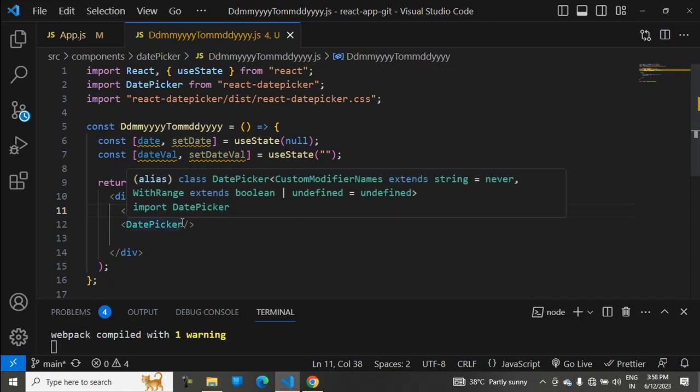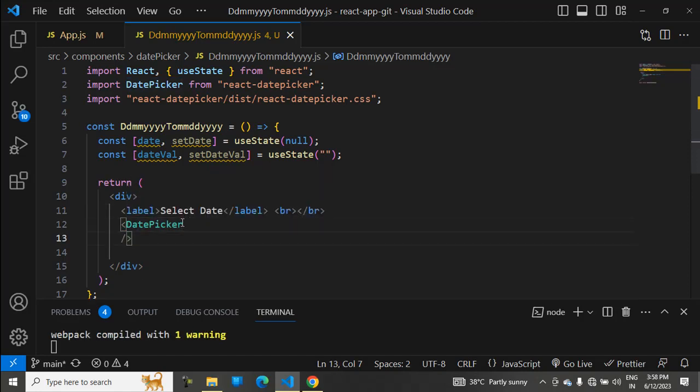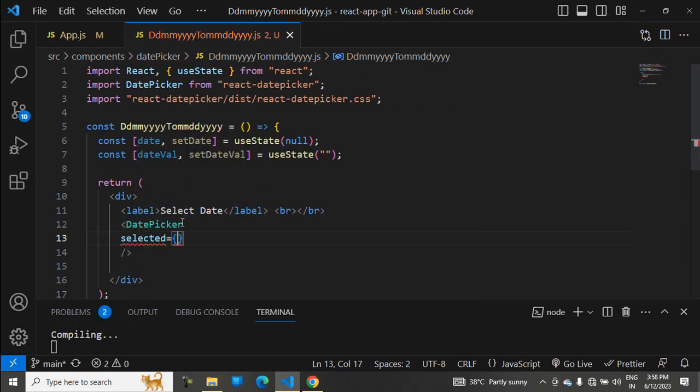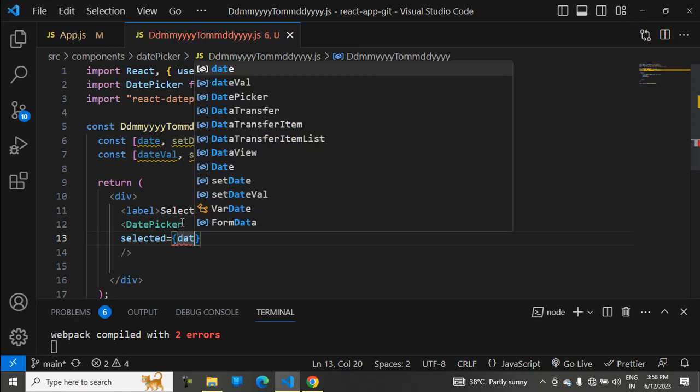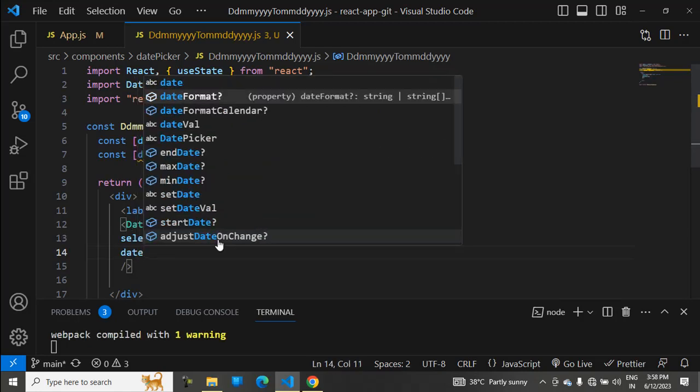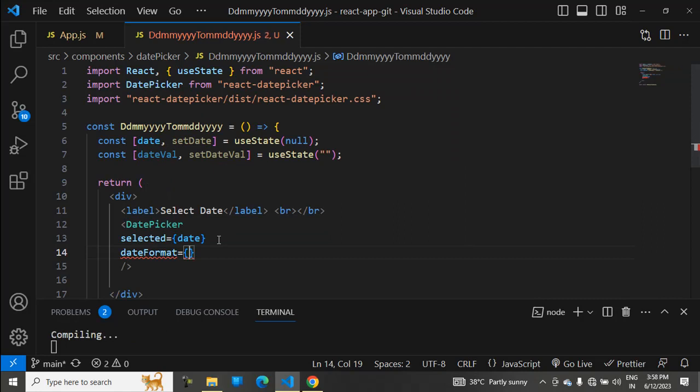And in the date picker, we can give the prop selected, which is equal to the date state variable. Already two state variables are declared, date and date value. So next, here the date format. Initially, what is the date format?